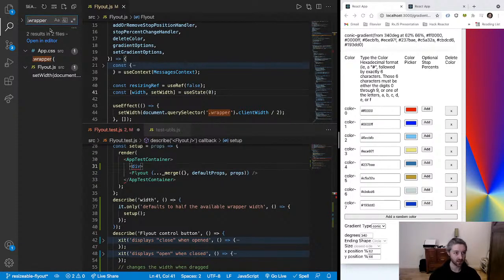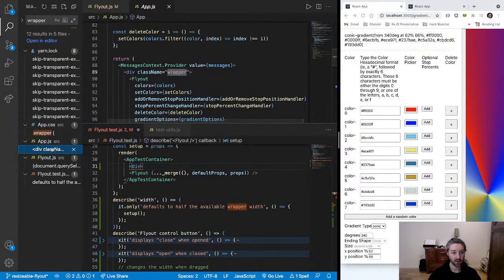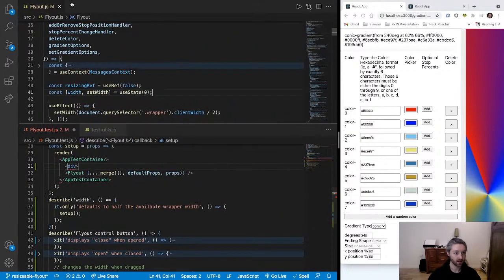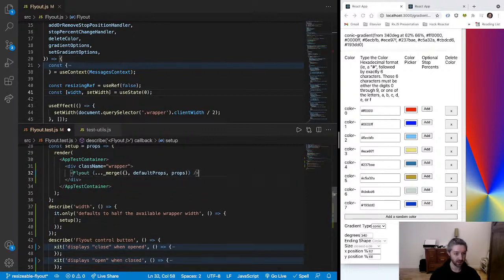It's not going to look like that. It's going to look like, yeah, there it is, okay. So class name wrapper, and then, sorry, that's a closing div, so like that, and then put it inside of flyout here.